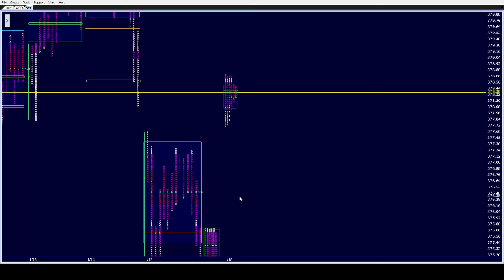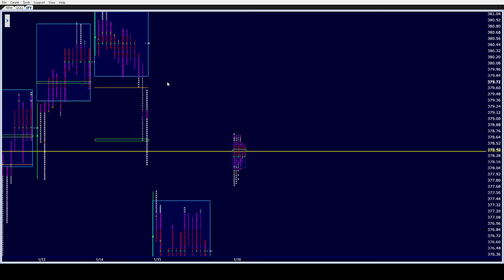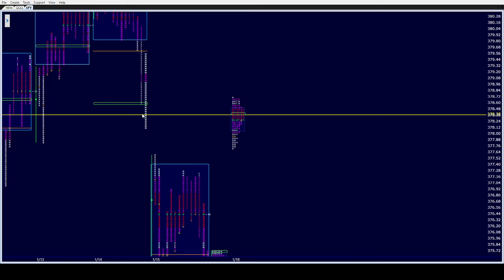Game plan for this morning. Well, we're going to have a lot of forces coming into play here. We have a gap higher right now, possibly filling the gap from Friday, but you have the price probe, you have the single prints. So these areas are going to be very important to me. If we cannot get accepted above L's low, I'll look to take a put play and then see if we come down and fill the gap.